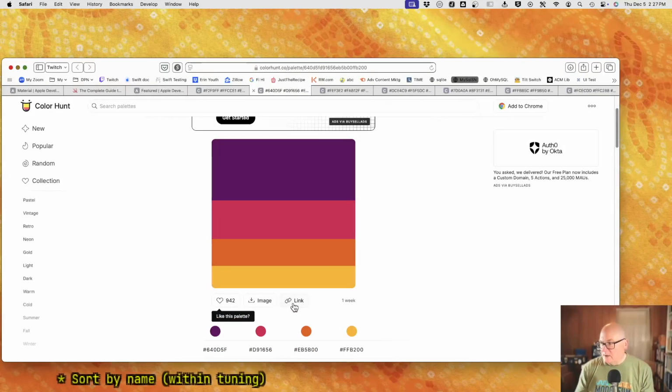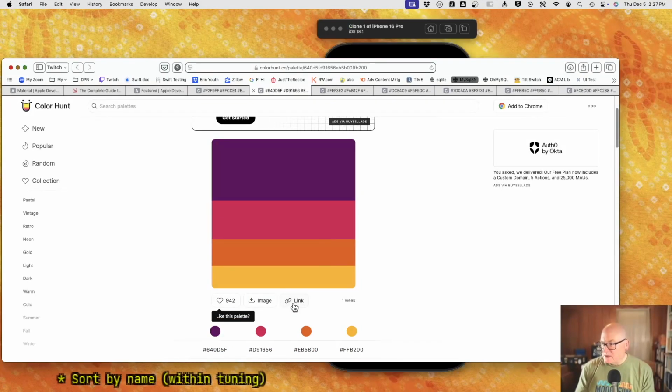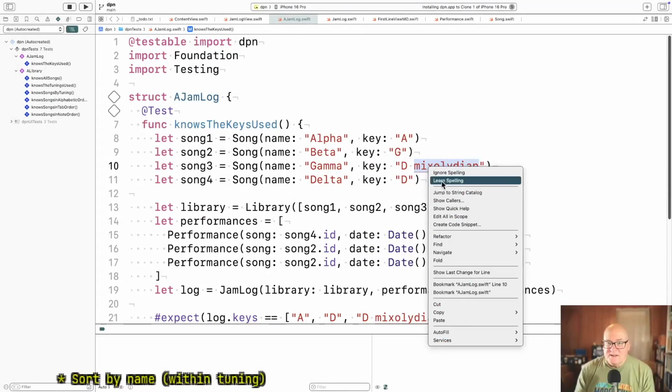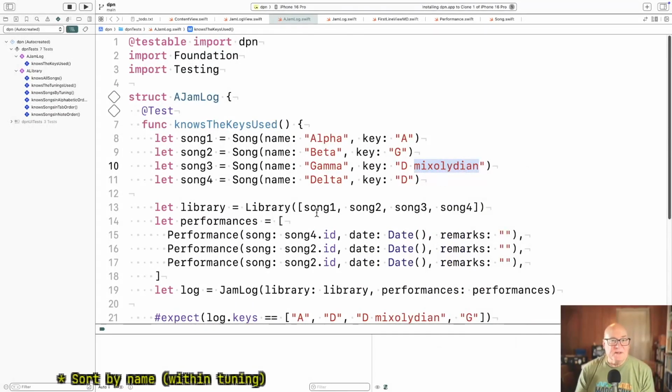Yeah, you could shorten Mixolydian to Mixo. That is acceptable in the ABC notation we looked at a while back. But it still won't know how to spell it. I don't know why it doesn't recognize the word anyway. That's perfectly good musical lingo.